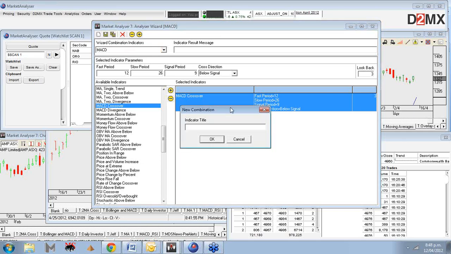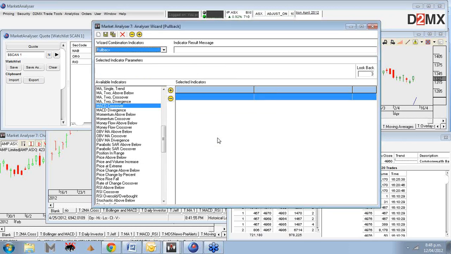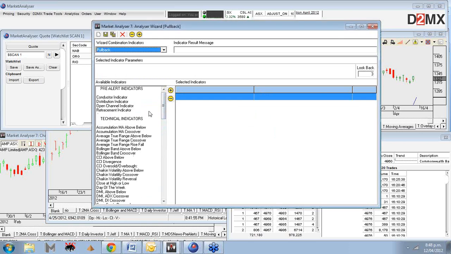So we'll create a new one, and we'll call it a pullback indicator, and tell it OK. And what we're going to look at here is for an oversold situation. Again, we used commodity channel index before. Let's have a look at that.